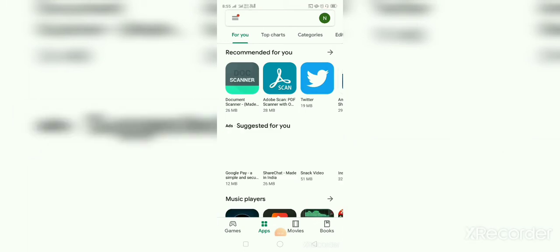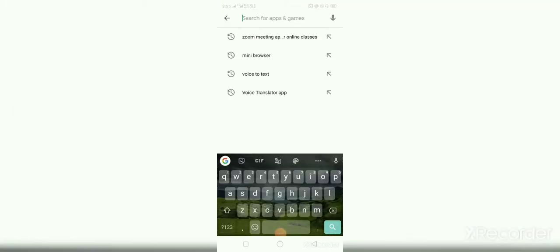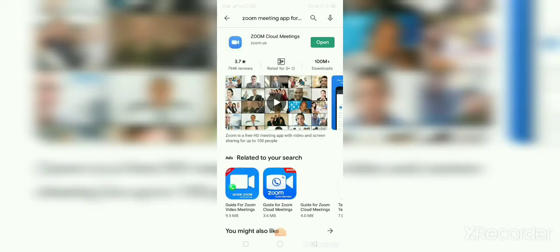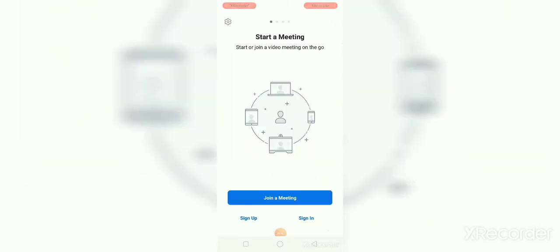In the search menu you can search for the app for online classes, and install the Zoom Cloud Meeting app. I have already installed it. It takes nearly 50 to 60 MB. Once it has been installed, you can open the app.